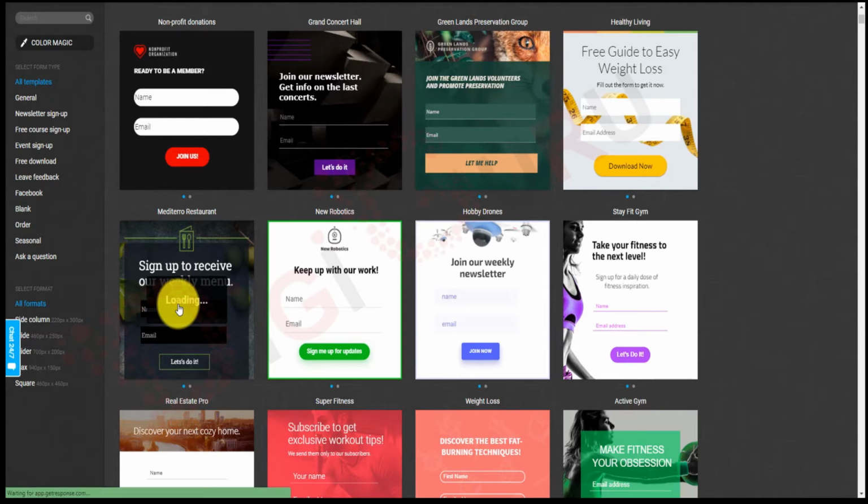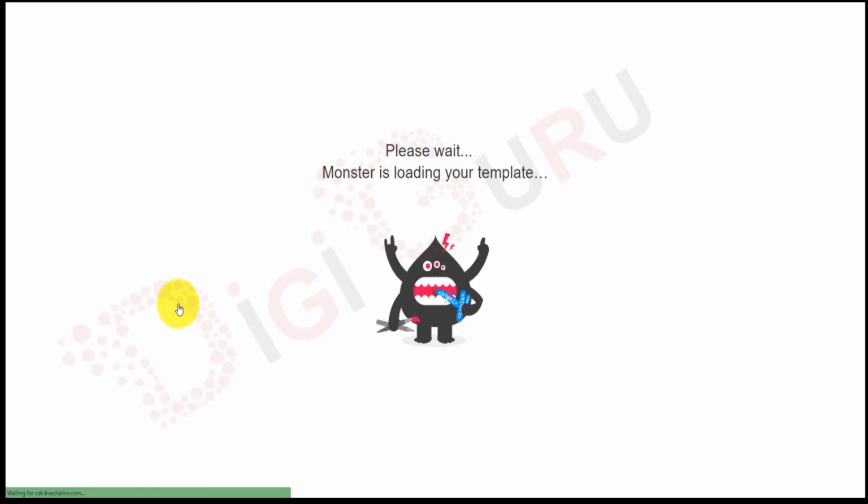and the moment I've selected use template, I will be redirected to another screen where I would have the option to even edit the form and put in whatever kind of form elements I want. So as you can see right now, it is just editing my template, and in a few minutes the form will be appearing.